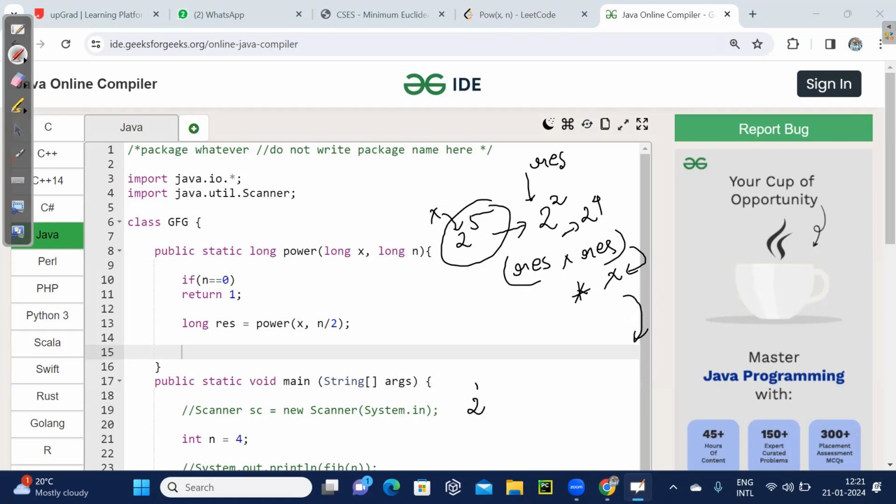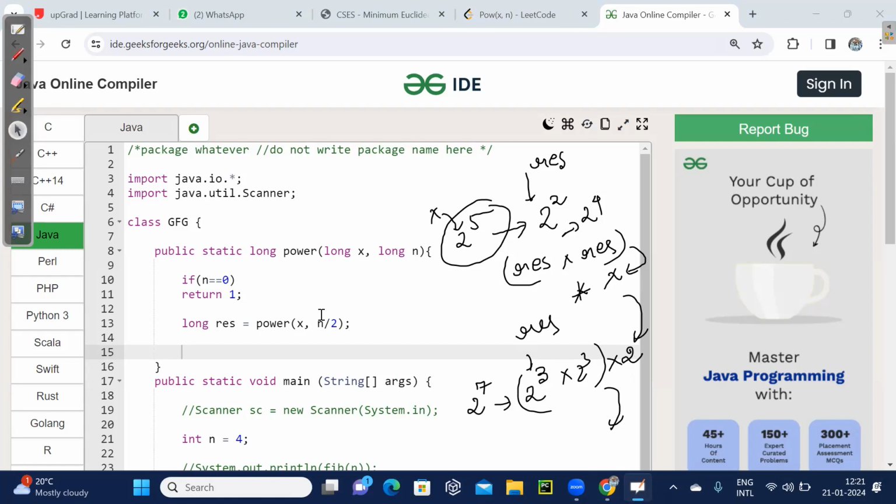Even if you are trying to calculate 2 to the power 7, let's say, it's going to request 2 cube. What's the value of 2 cube? And then this would be stored inside your result variable. Let's say you square it. This gives me 2 to the power 6. To that, I need to multiply another 2, and overall this result would be returned as the value of 2 to the power 7.